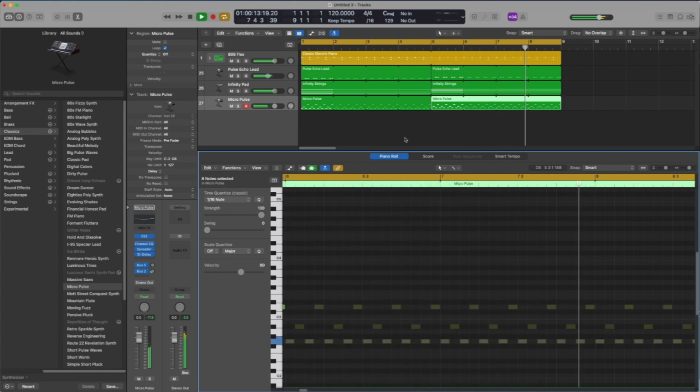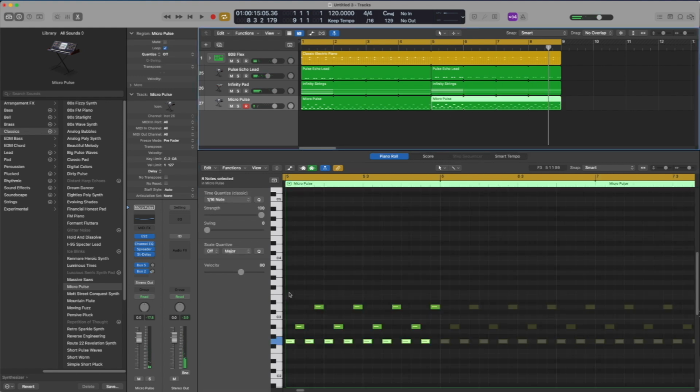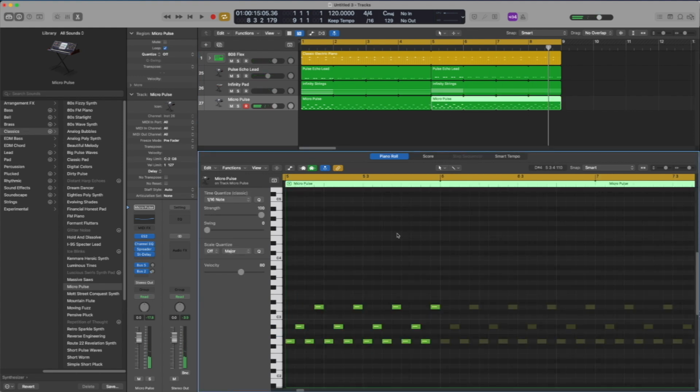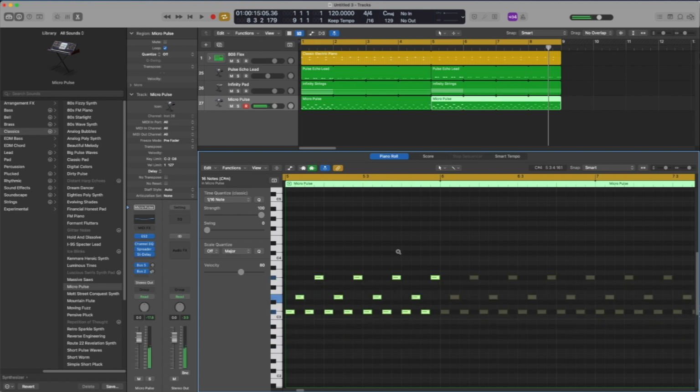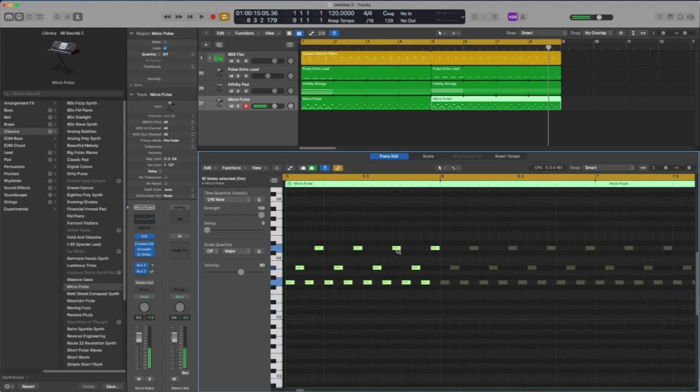Sounds better actually. Another thing you could try is moving the entire pattern up an octave. If you just click somewhere in the grey area and do Command A to select everything, and then use Option and press the up arrow 12 times to move them all up. See how that sounds.